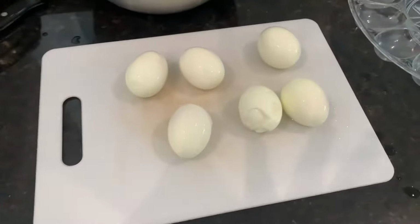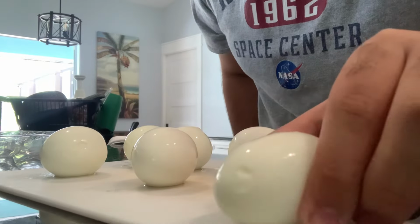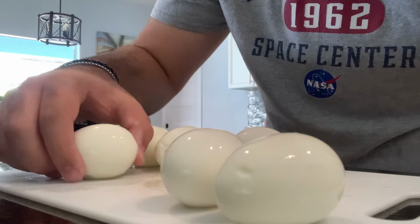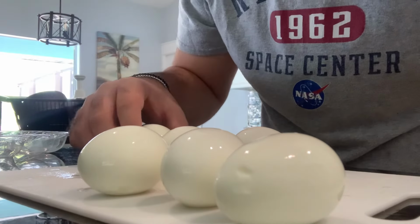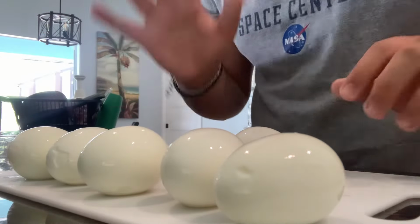All right, so now that all the eggs are peeled and ready to go, it's time to cut them. I know this is simple knowledge, but I cannot stress this enough. Be very careful when you're cutting stuff. I know it's a knife, it's sharp, but I'm being serious. You never know what kind of little slip up you can make when cutting stuff, so you gotta be extra careful.